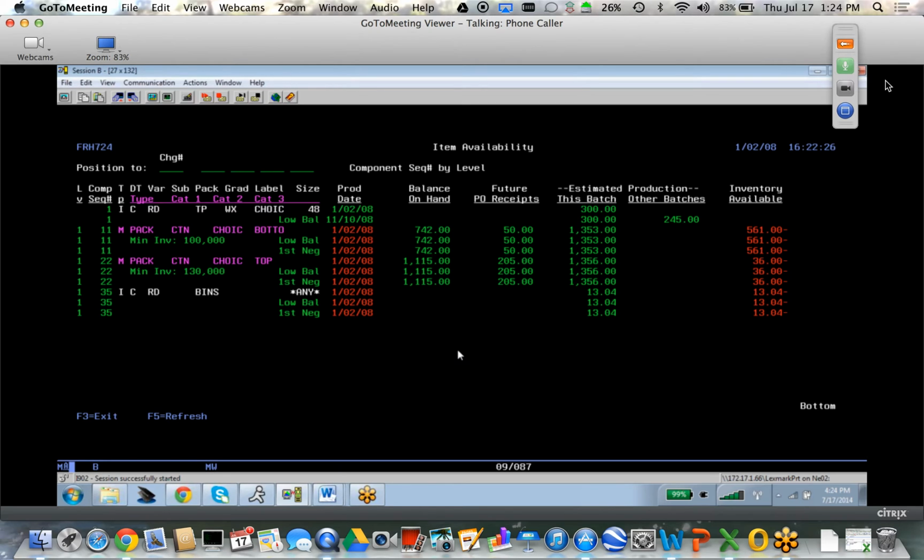The system is estimating that you're going to be short 561 cartons. And if you were using the suggested purchase order report, it would go out and look at this shortage that you're anticipating, and based on the economic order quantities that you've filled into the material master, it would make suggestions on what your next order should be to your vendor.